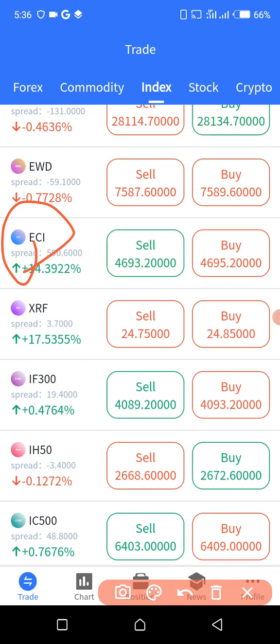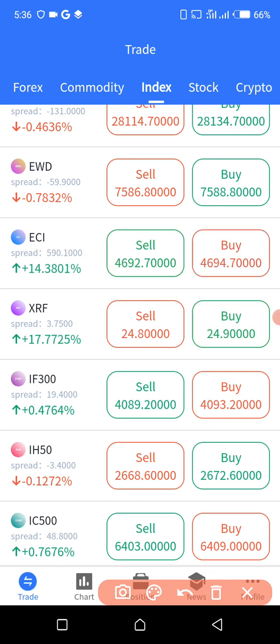Free signals. You see, just a free signal that if you join through my team, if you're on my team, you just get free signals, guys. Free signals, free ways to make money. I just give you a signal. You come here, you trade, you make money. You see, it's like I've given you almost everything, guys.